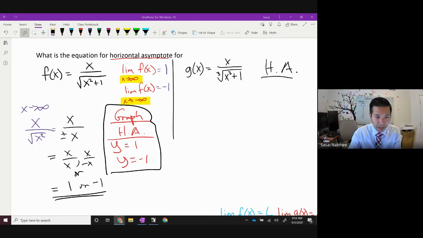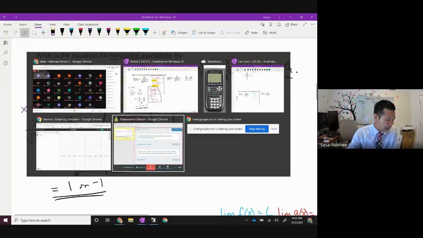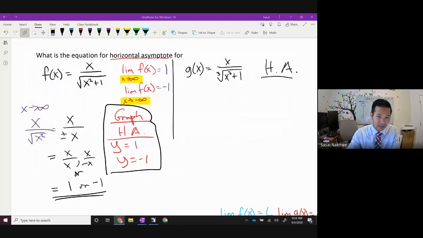I'll put the link into the chat for you. Copy and paste. Whenever you get a chance, go ahead and type your answer into that. Wait, actually, no, what am I doing? You know what? Don't do the whiteboard. Why am I doing the whiteboard? I have you guys on Pear Deck, right? You guys are on Pear Deck right now. Are you guys still on it? If you still have the Pear Deck open, that actually might be better.